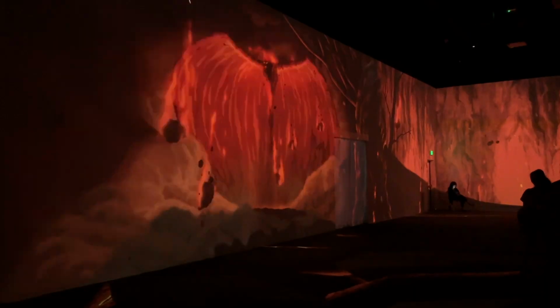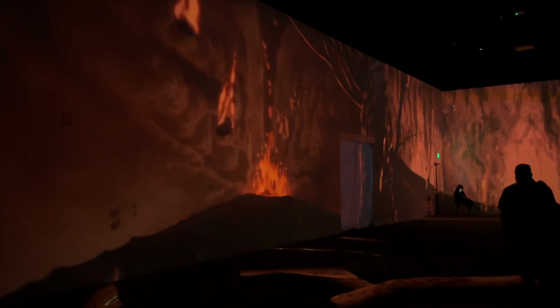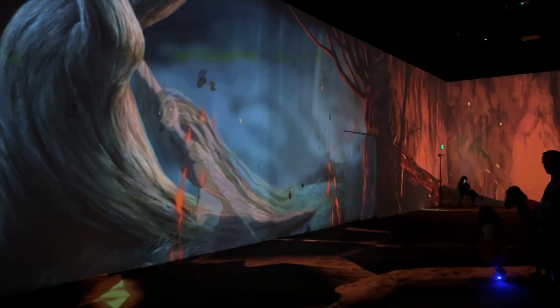One quick warning, there was one part of the show that our son did find a little scary. Not like cover your eyes and crying scary, but there was a compilation of villains that he didn't totally love. Luckily, it wasn't anything that he couldn't get through, and I think it's because there are some small touches that make the whole thing feel pretty magical for younger kids.